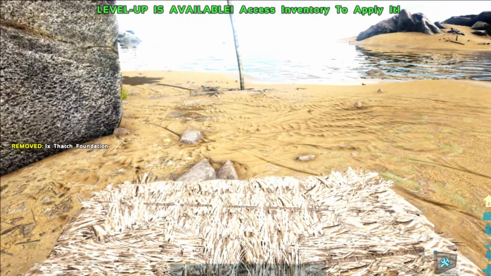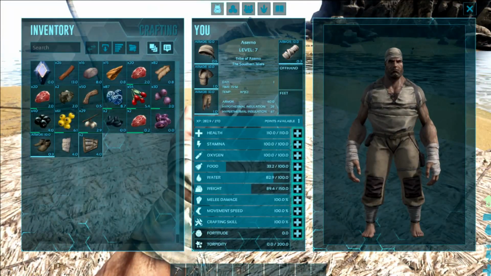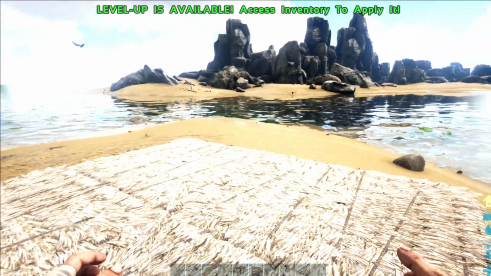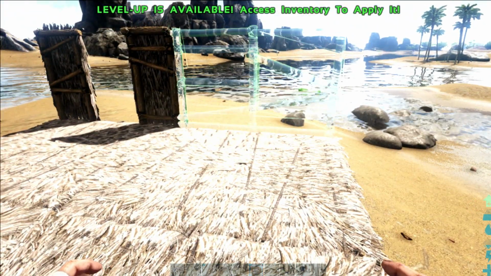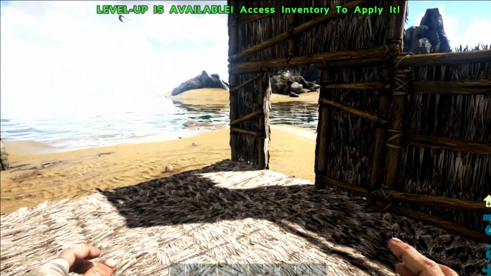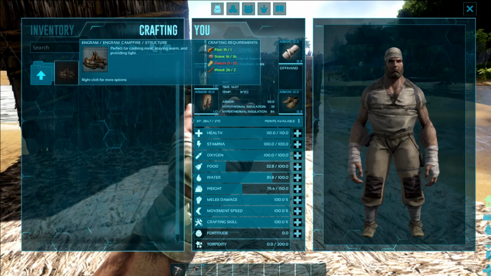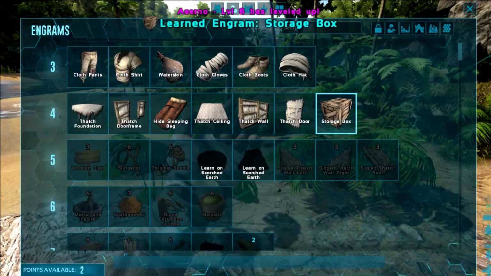Didn't want to do that. I need to put my shoes on. Didn't do it right. I normally, again, like to do a 2x2, 2 walls high, so you have more than enough space. And do I have enough? I need thatch for that. Go ahead and level up. Learn storage box.